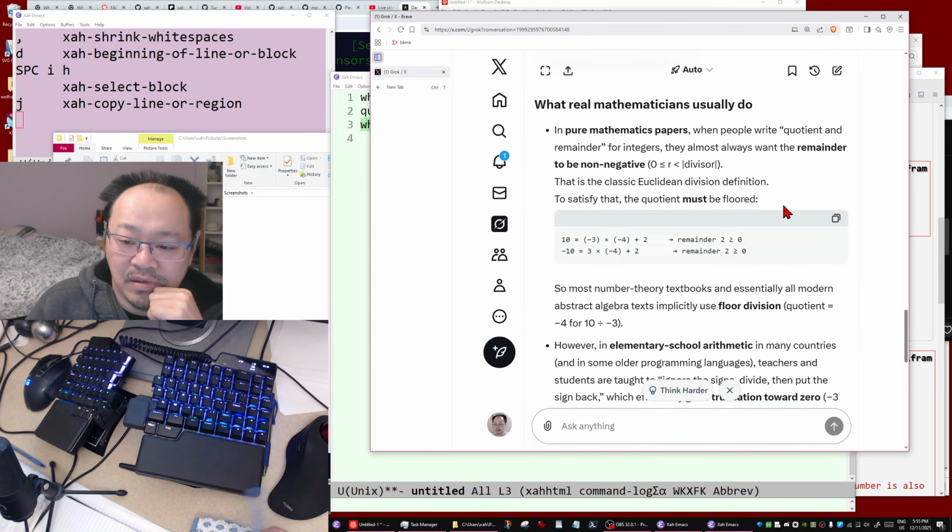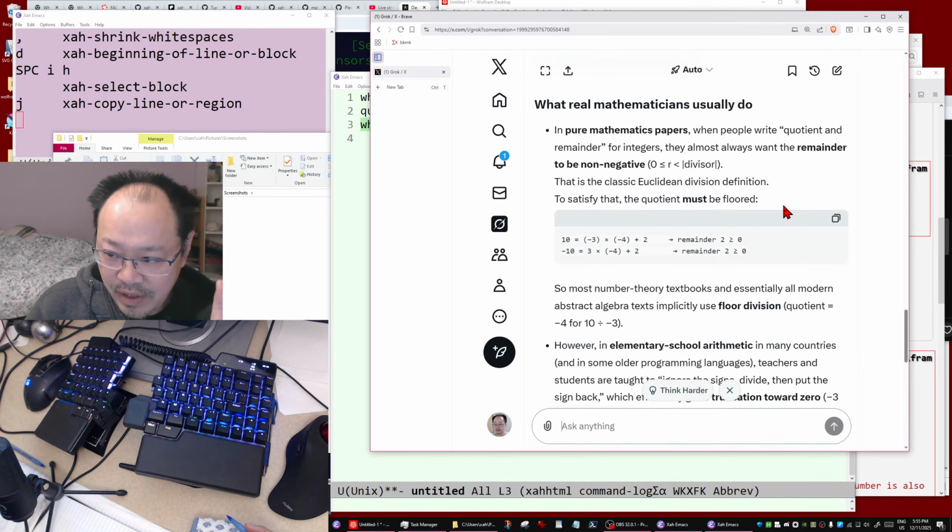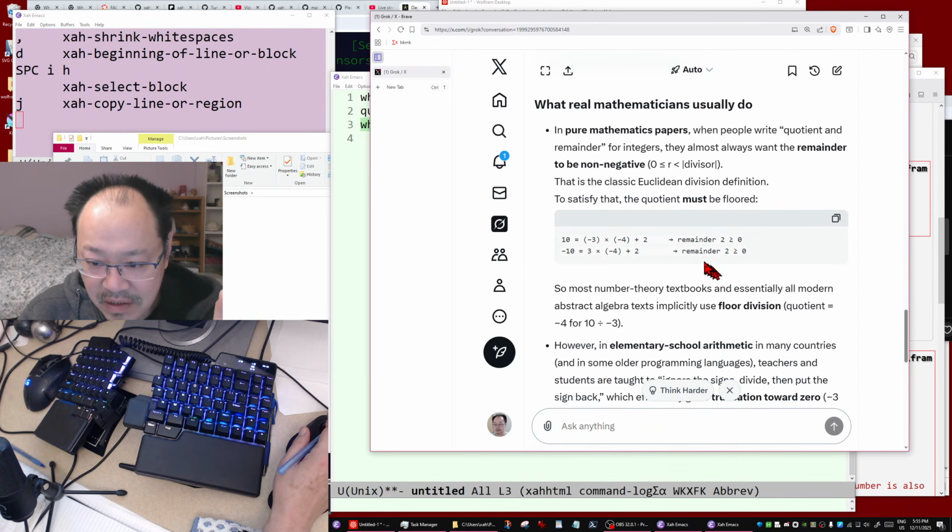Oh. So it truncates towards negative infinity, which is Wolfram Mathematica behavior. Wait, both of these cases, what?